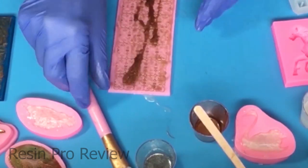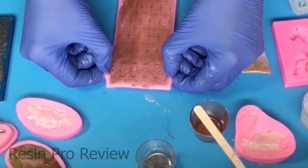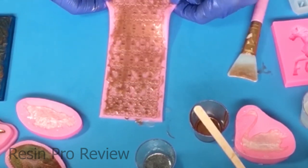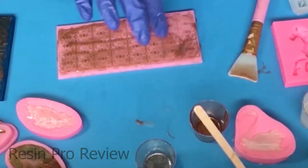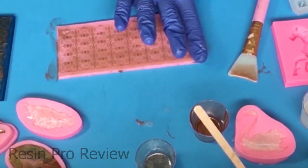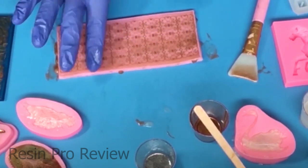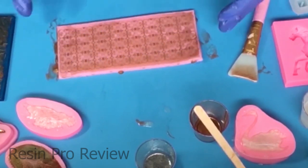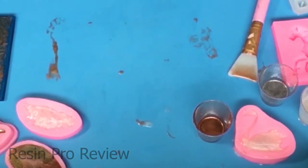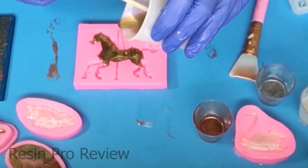I've rubbed it in really well to all those tiny little cracks. And what I wish I'd done is, hindsight is a wonderful thing, wiped off all the excess from the top a lot better than I did. Because afterwards, when I demoulded this one, that film wouldn't come off. I couldn't get the film off. So next time I use that mould, I will wipe it a lot better.